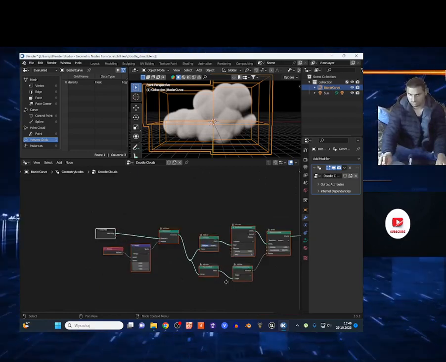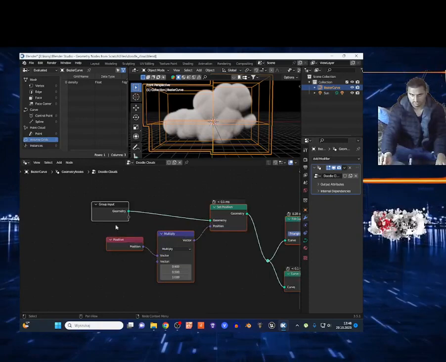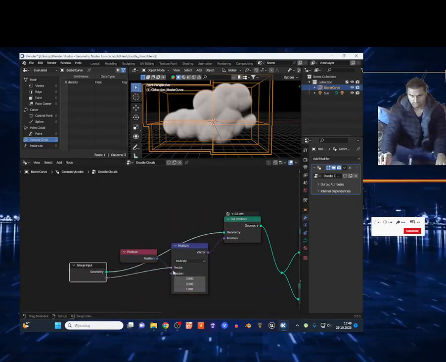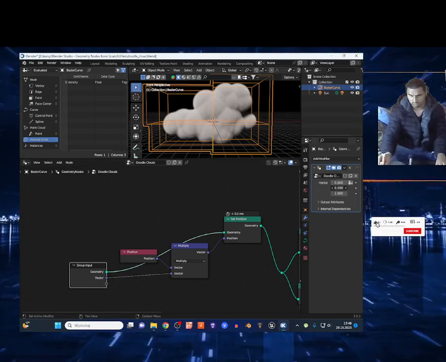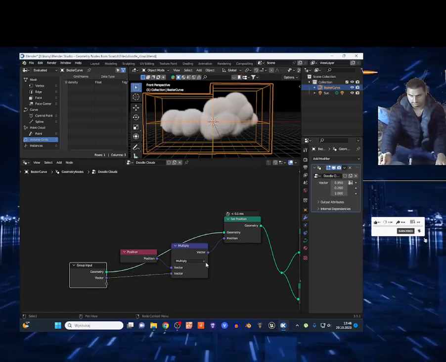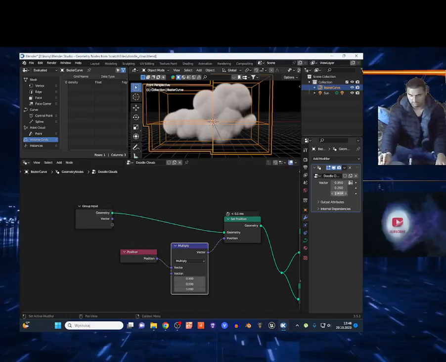So, this is not very complicated, a couple of nodes. And of course, if you want to have the value right here, you got this group input and just connect this right here to this vector. And I have all the points right here to play around. And you can connect more, like the density value, if you want to have this connected right here.